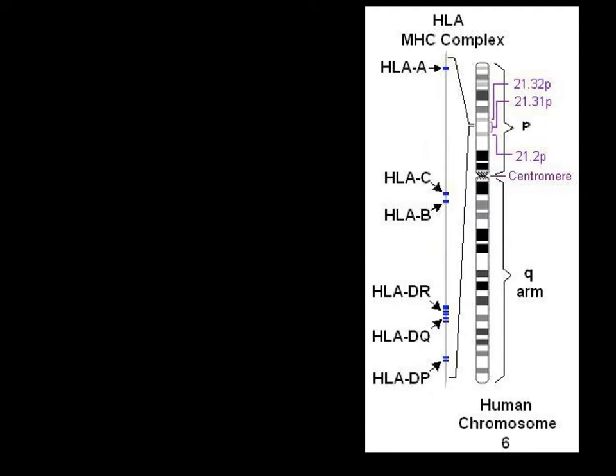Histology. In biology or medicine, histology is the study of tissues. Histo has to do with tissues. So histocompatibility, we're talking about tissue compatibility. How compatible is the genetics of the donor compared to the recipient when we're trying to match them up? And complex just means it's a group of genes. This group of genes here on the P arm of chromosome 6 that must be matched up as closely as possible when we're trying to match donor and recipient.